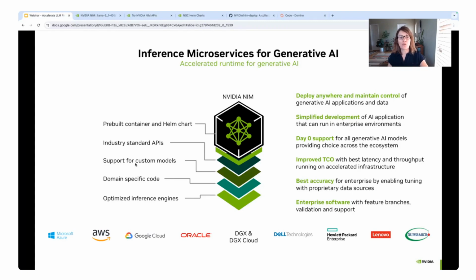Supporting a wide range of AI models, including open source community models and NVIDIA AI Foundation models, NIM ensures secure and scalable AI inferencing on premises or in the cloud with secure industry standard APIs. For example, the LLM NIMs conform to the OpenAI APIs.